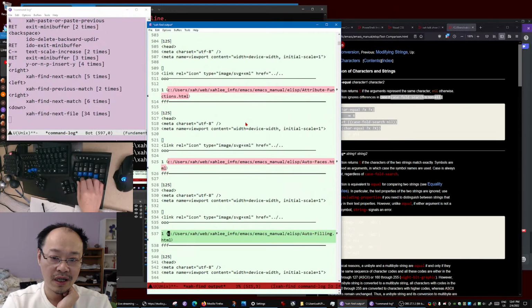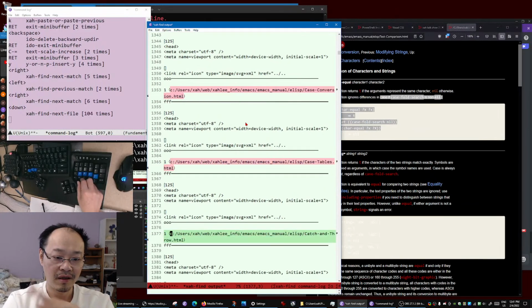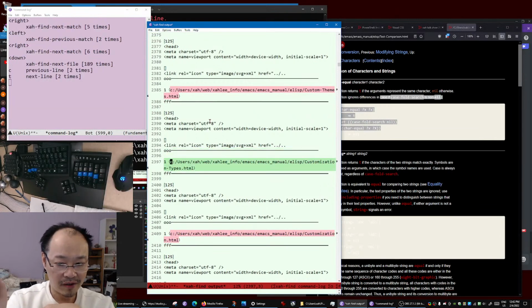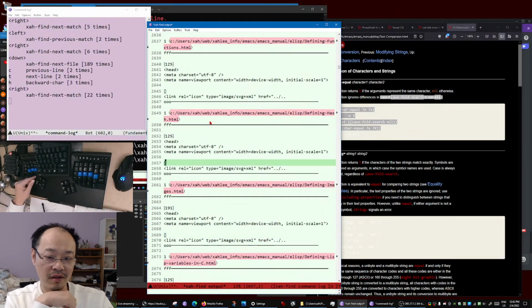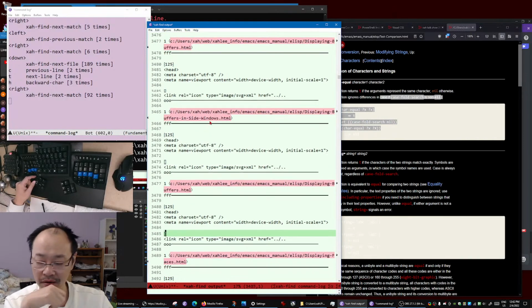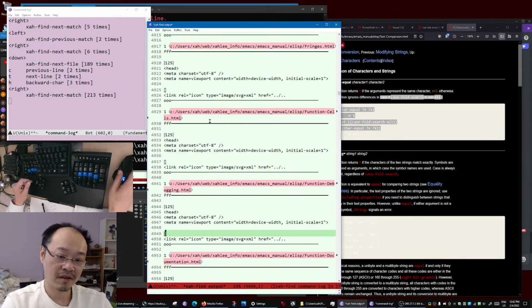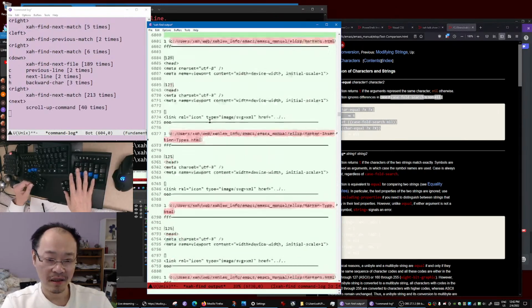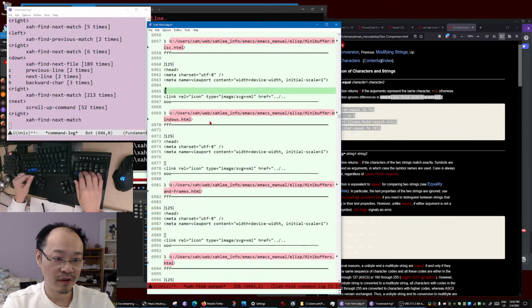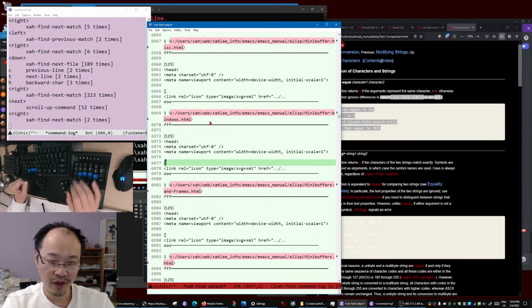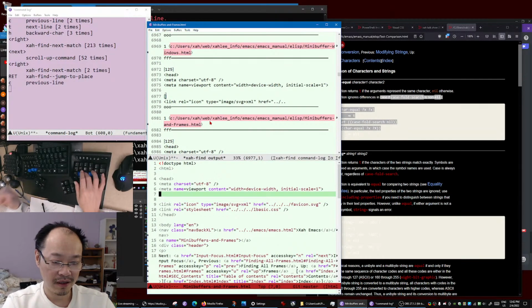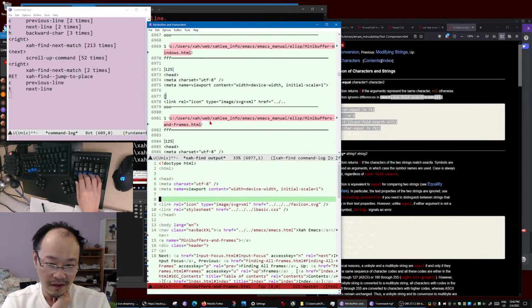You can scroll down all the way. There are basically 1,000 replacements. The number before the file name means how many changes occurred. So you just scroll down, hold down the right arrow key, and go to the next occurrence. So this one has many. If you move to any one of them and press enter to open the file, you can see that line is gone.